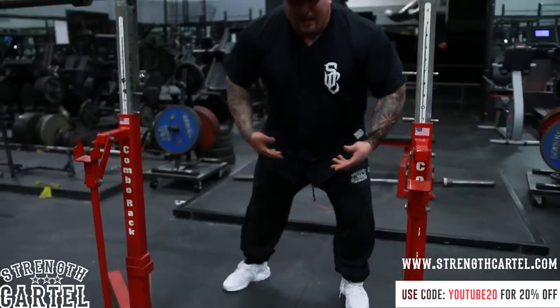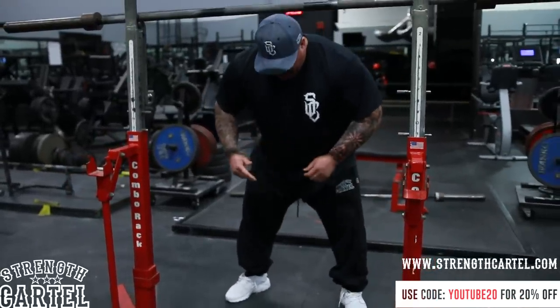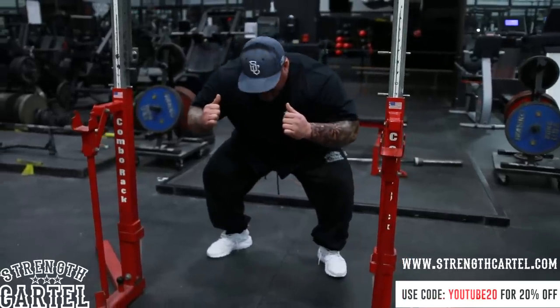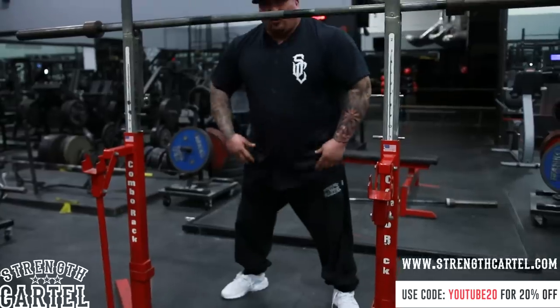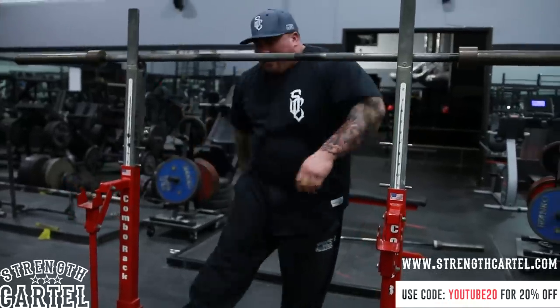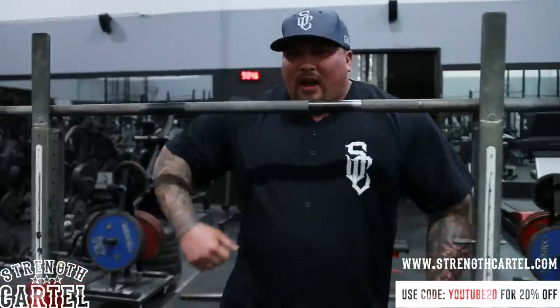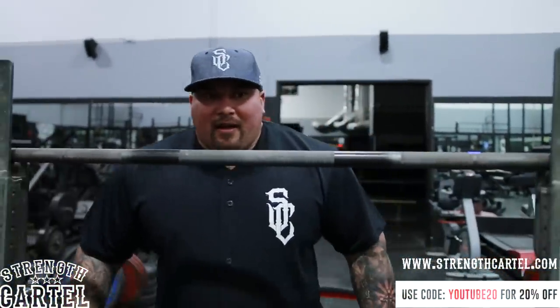It's kind of hard to explain when you're not in person, but you could look up the term rutting. I rut my feet out, pressing my knees out, staying tight, in that hole, boom. Once I get to the hole, I just explode up. I focus on using my glutes and my hamstrings out of the hole. And then I just explode up.